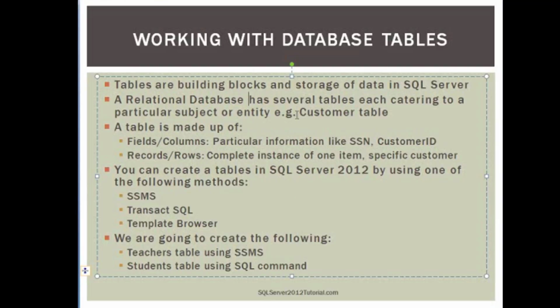For example, like I mentioned, you may have a sales database, and you may have a customer table. Within that table, we should have everything related to the customer. So things like a customer ID, their name, their address, maybe what kind of division they have, things of that nature. Okay, and like I mentioned earlier, a table is really made up of two things.